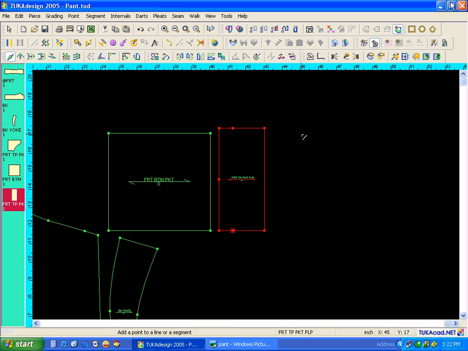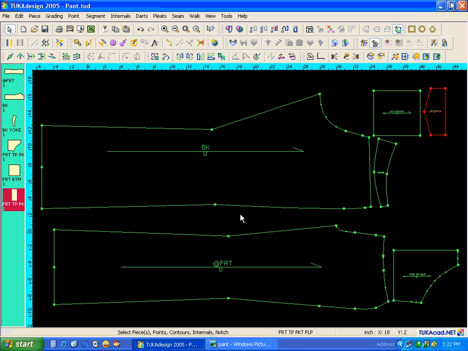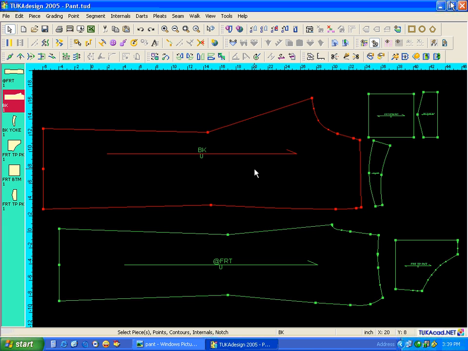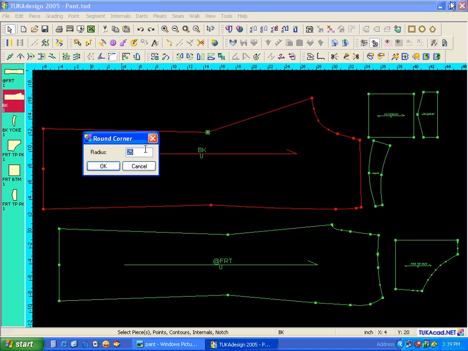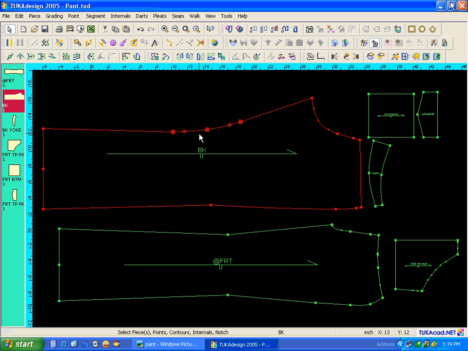And then I simply click on the corner points and press the delete key to delete those points. Now I'm going to smooth out the curve at the knee by selecting the point and using the round corner tool. Putting a radius of 25 inches. This will help smooth out the rough edges.